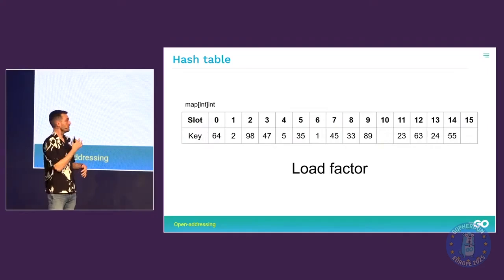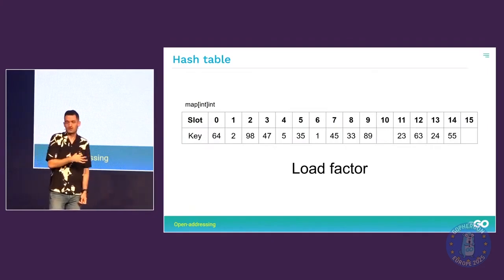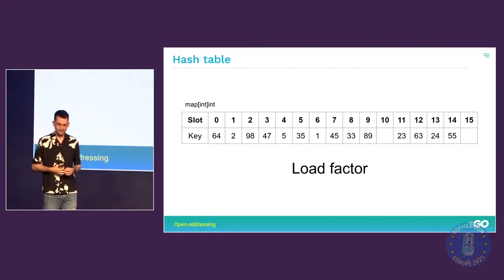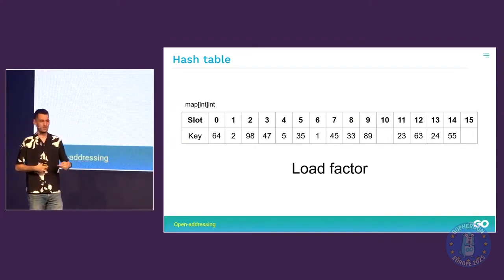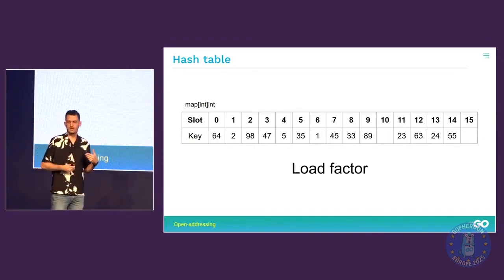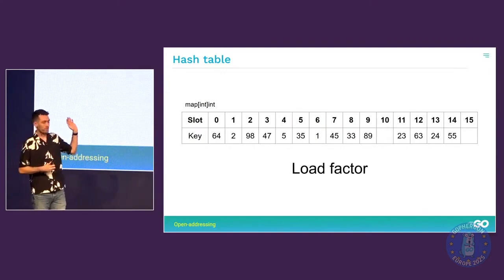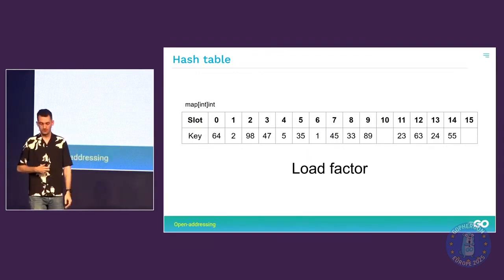Now, we can mitigate these long probe sequences by growing our map early. We don't necessarily have to wait for the map to be completely full before we make it bigger. We could choose to grow the map when it's, say, 90% full or maybe even 70% full. And the earlier that we do our growth, the shorter the average probe length we can expect to be, because there's going to be more empty slots, and we can expect to run into an empty slot sooner.